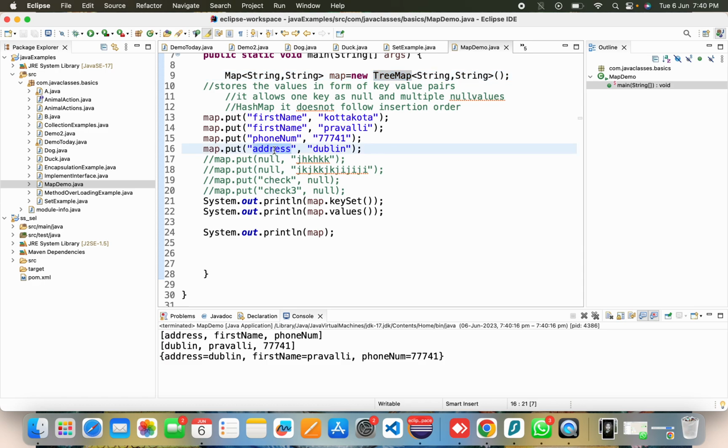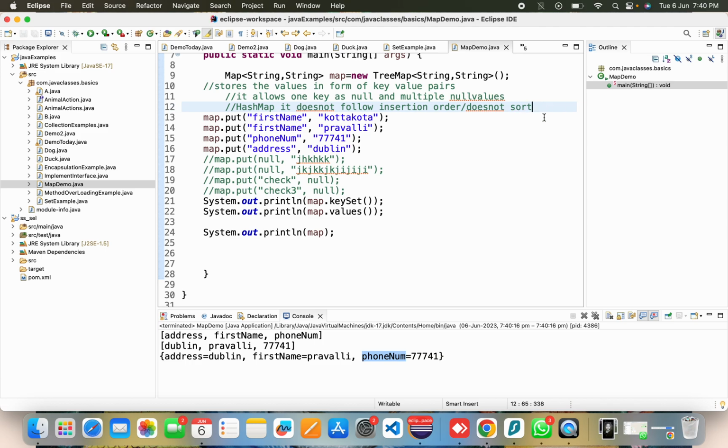So address is given at the bottom, but in ascending order, sorting based on alphabetical order, you are getting address first, next first name, then phone number. So hash map is not following the insertion order, and it does not sort, whereas tree map will sort.